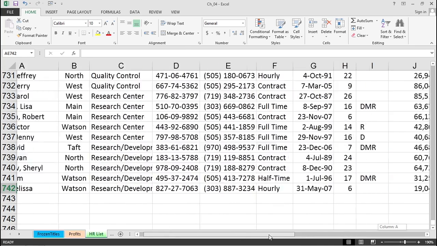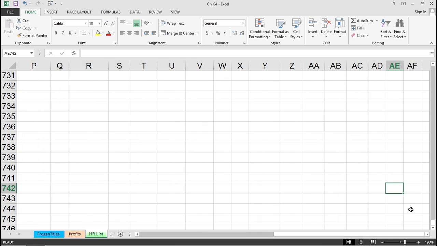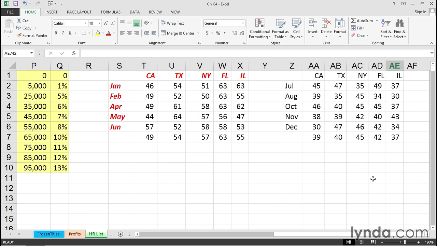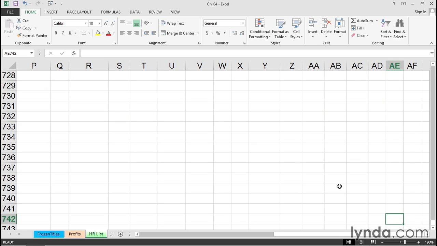As we scroll leftward, we're likely to see data in that row. Not always, but we are in this case. And we're probably going to see data above this in column AE at the top. Now, Control-End is a good indicator that as large as these worksheets can be, there's nothing in this worksheet anywhere below row 742 or to the right of column AE.